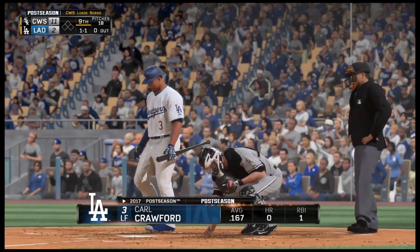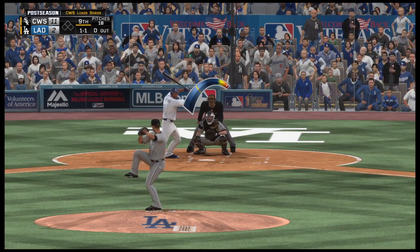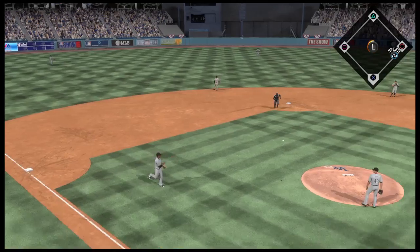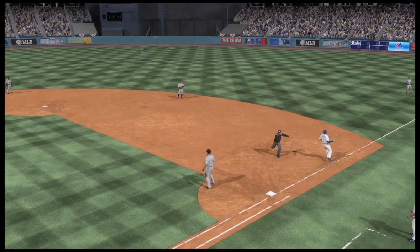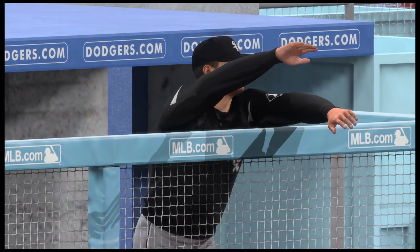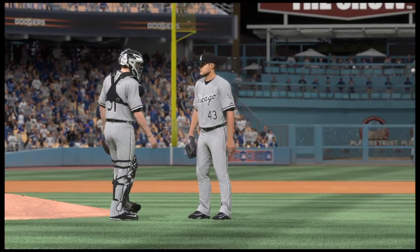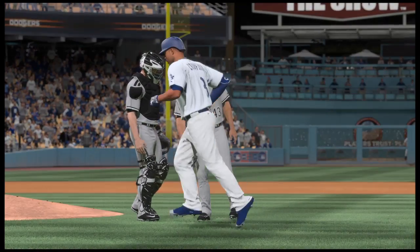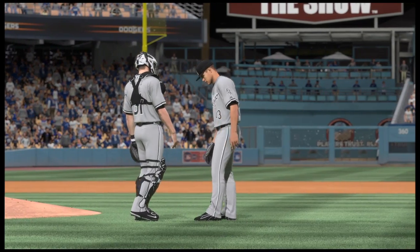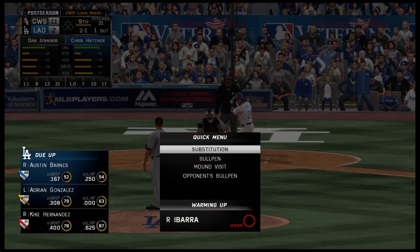Carl Crawford will stand in to start off the ninth here with his guys in danger of going down 2-0 if they can't rally. Back to the mound and off his leg. Throw gets him, so they are able to get an out on an unusual play. And hopefully the pitcher's okay. And time now to see quite where that got him. And it appeared from up here at least, and his actions on the field confirm it. It looked like it got him on his drive leg, which could be problematic, of course, for him. But from the way he's trying to walk it off, I think he's going to try to continue.